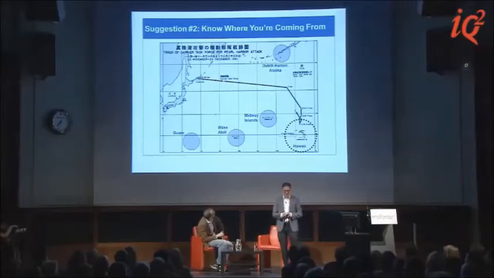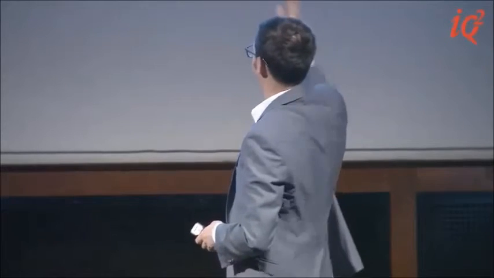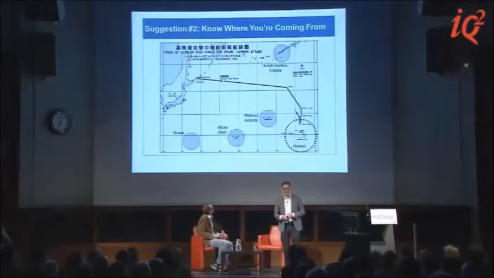The next suggestion, and it's easier said than done, of course, is know where you're coming from, meaning know what your weak points are, or at least strive to engage in that self-discovery process. Know what your biases and your perspective might be. This is a map showing the American naval stations in 1941 before we entered into World War II. So you see we have bases in the Midway Islands, Wake Atoll, Guam, up in Alaska, and of course Pearl Harbor in Hawaii. But this is before the age of global satellites, so what you'd have is a set of reconnaissance missions going out a few hundred miles from each base.